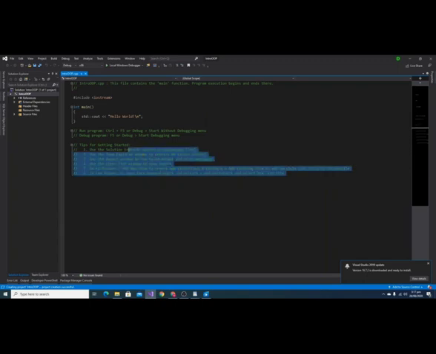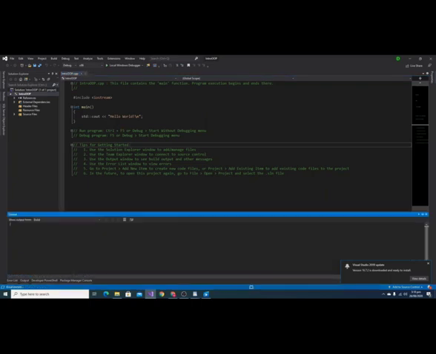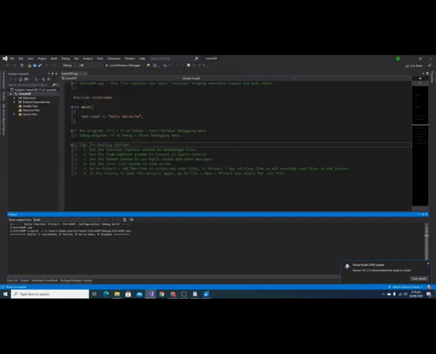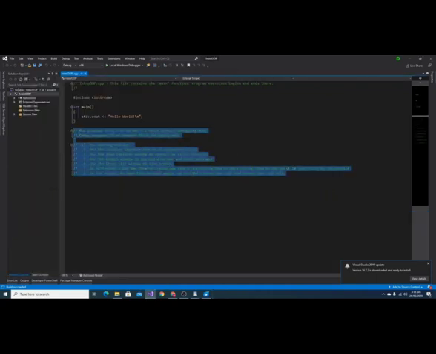I'm just going to go ahead and delete all of this. But before we delete anything, let us just simply run our program and see what we get. So I'm going to press Control and F5 to run our program. And here you can see it prints Hello World to the console. So it's working as expected. So let's close that.